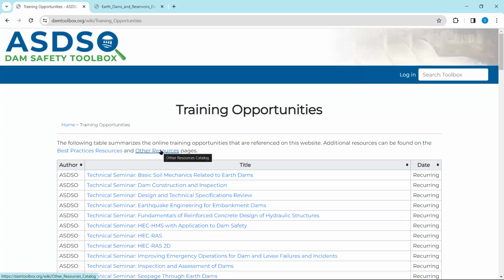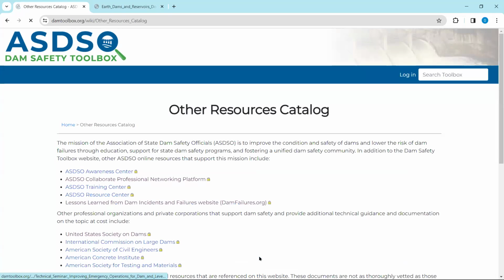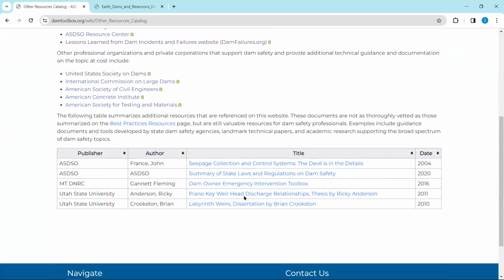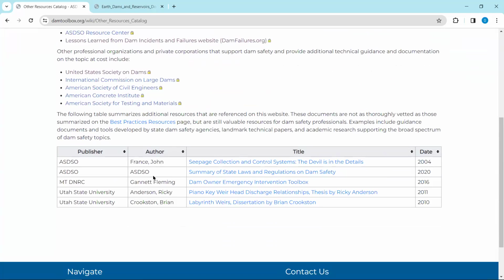And then last but not least, other resources. These are resources that may not fit a definition of a best practices resource. You can see we've only got 5 of them on there right now. These are not as thoroughly vetted, but they're still valuable resources for dam safety agencies.